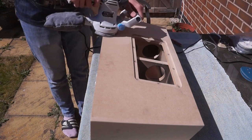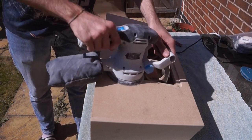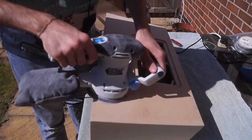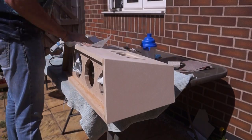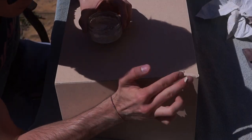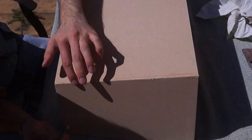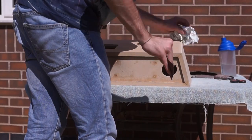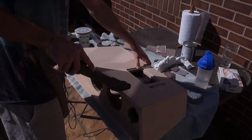Again, just using 120 grit and not taking too long here because we're just going to be laying down some primer on top of this. I ended up with some gaps along some of the edges, so I just used some MDF and glue to fill them in, waited for it to dry, and then sanded them back off so it was nice and rounded, ready for paint to be applied.